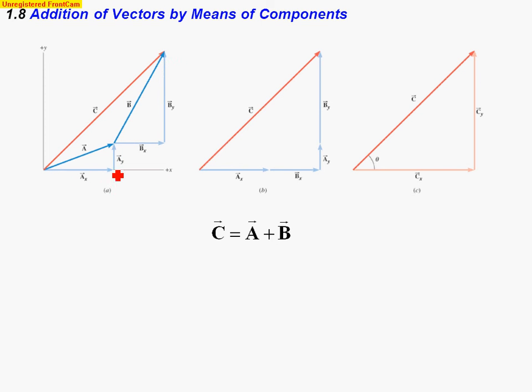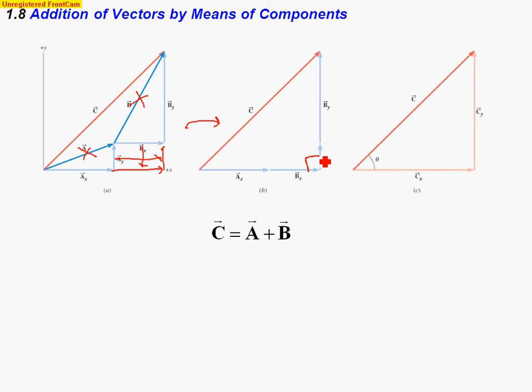Once we have drawn ax and ay, bx and by, these represent a and b instead. So we can now ignore a and b because these two and these two are there instead. These two together are equivalent to what a was, and these two together are equivalent to b. Then if we slide this a over here, and we slide the b down so it's aligned with the y or the x-axis, that takes us to this picture here. We've taken the a that was over here and slid it over, and the b that was here and slid it down. Now you can see we have one nice big right triangle.